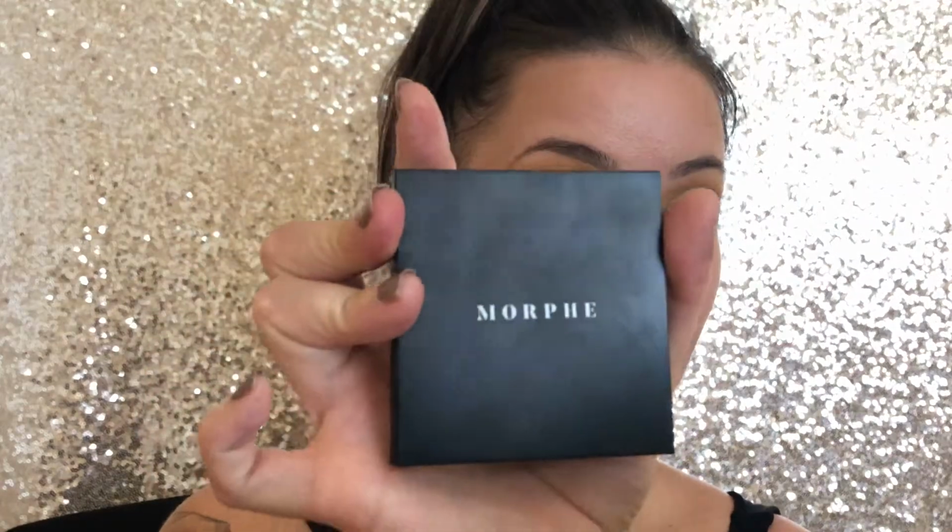Next, we're gonna do highlights. And we're gonna go in with the highlight I got from Morphe, called Extra. We're gonna go in with this little brush here, and this is the M510.